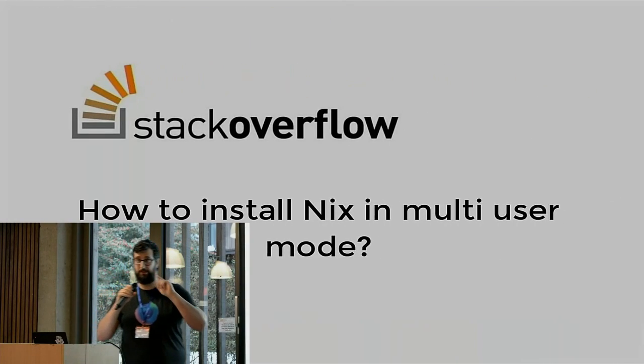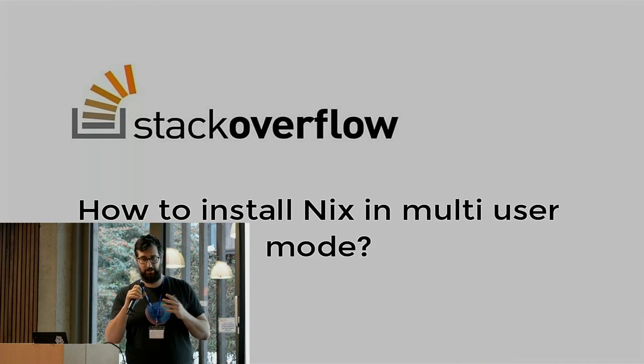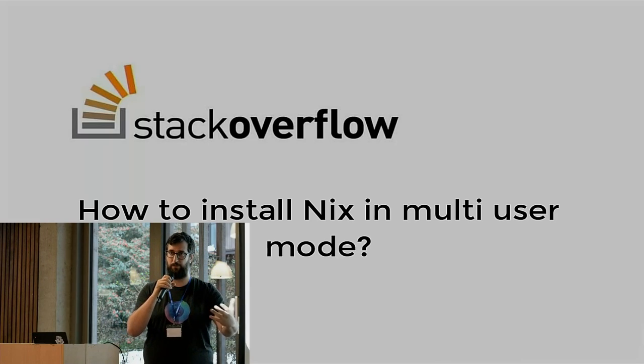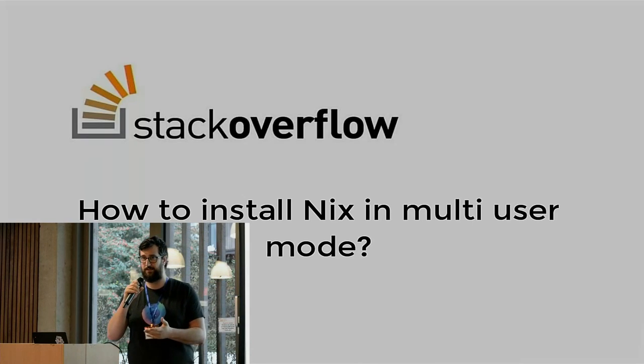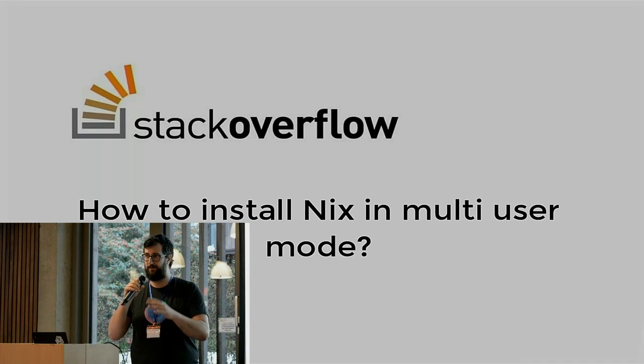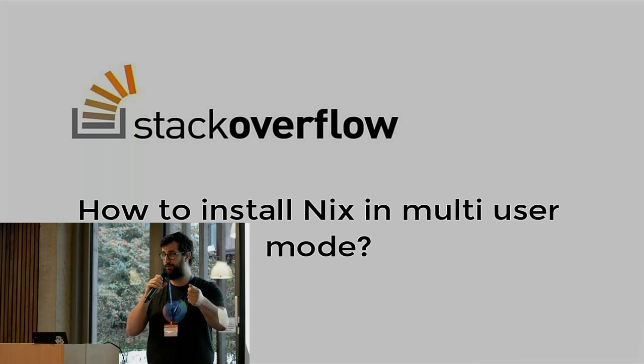Next important thing: I think this is one of the key reasons why Nix is not so widely adopted. There are many reasons, but this is the first big one. When I started introducing Nix, the first thing was, what do you do when you finally convince somebody and they have time to use Nix? They try to install it. It's not so easy. There are multiple ways to install it. While choices are good, giving beginners choices is not good.